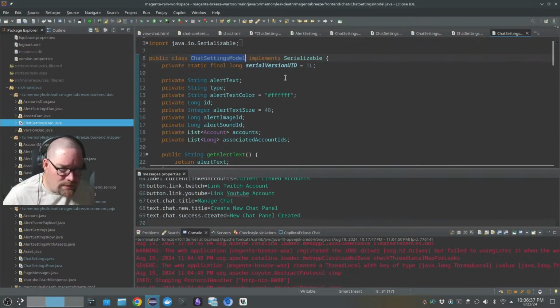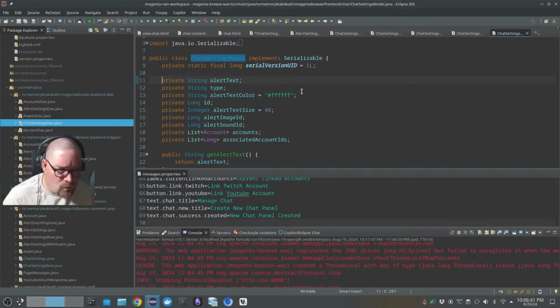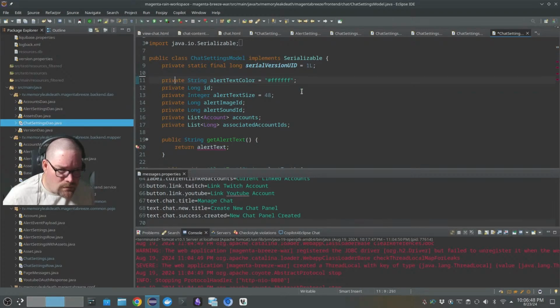Let's do that. Let's say chat text color, chat text size.